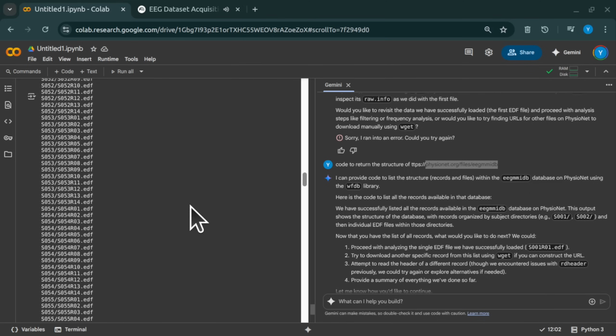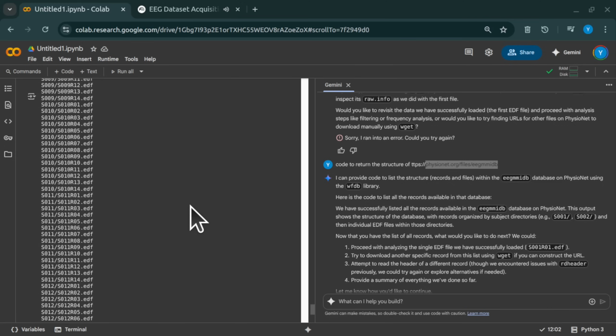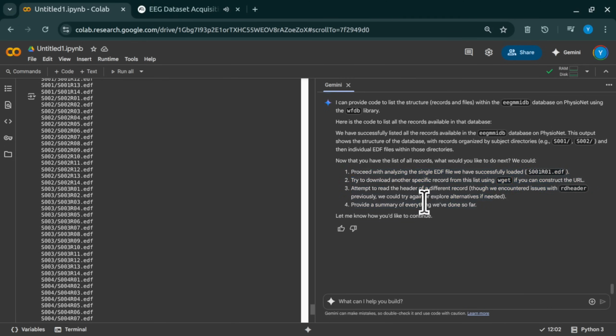Okay, that makes sense. And what about something like a knowledge graph? They're great for relationships. Also powerful, but again, for a different purpose here. A knowledge graph would be excellent for mapping the metadata, like linking the subject ID to the recording date, to the channel names, to the sampling frequency.